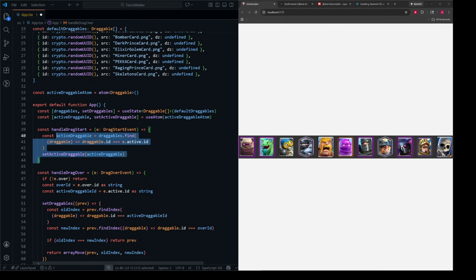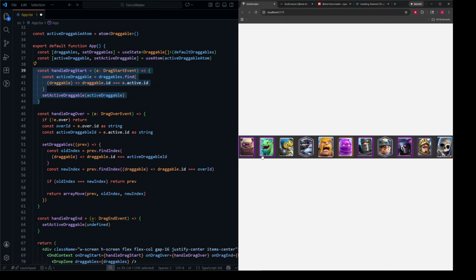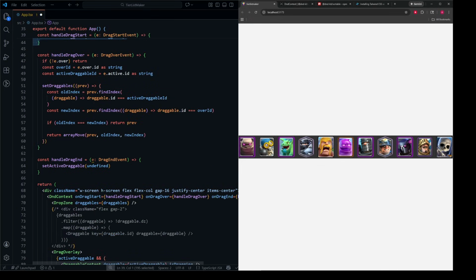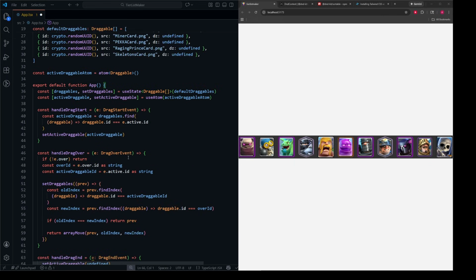So on start, we set it to something. Whenever a DragOver happens like this, we handle the state update instantly, and then once we drop it, we set the active draggable back to undefined. This is going to be the proper and most mature flow for more complex DnD use cases. It was a bit different for the initial setup, just so I could show you what was going on. However, now that you have a better understanding, and we've been doing it for a while, this is the mindset you should typically approach.